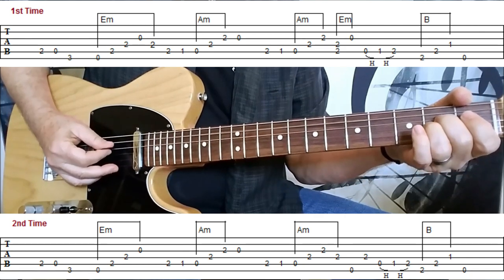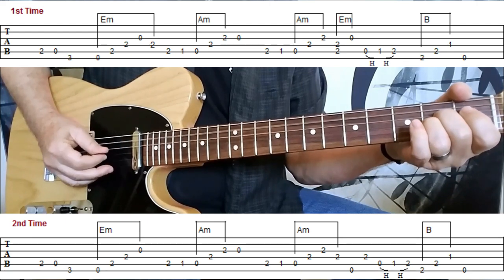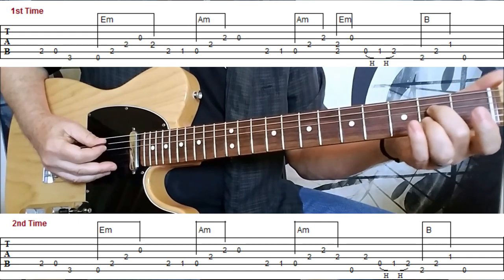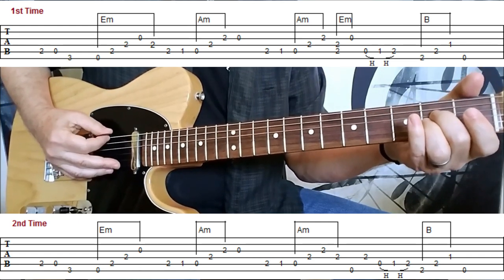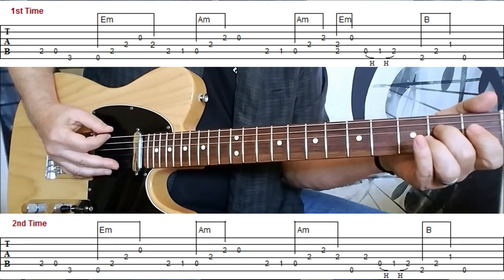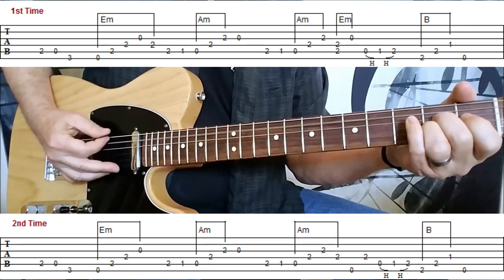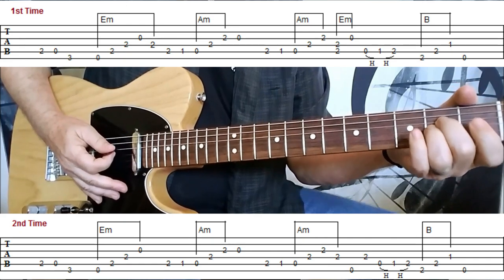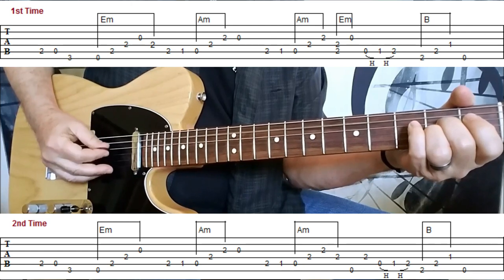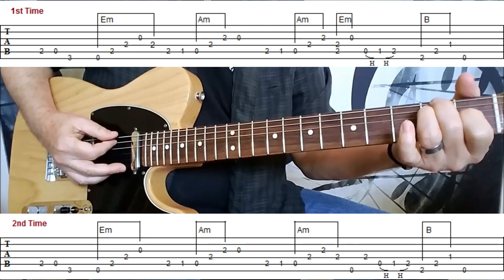So I go down, down, up, up, A string, D string, and G string. Okay? Then this finger's already on an E note as part of the chord you're playing, so just go like this. You can barely hear that when he plays the riff, but it's definitely there. Open E string on the top, skip a string, D. And you notice I took my ring finger off so that that A note doesn't keep ringing through the E chord. That doesn't sound too great. And then the hammer on again, exactly the same as before.